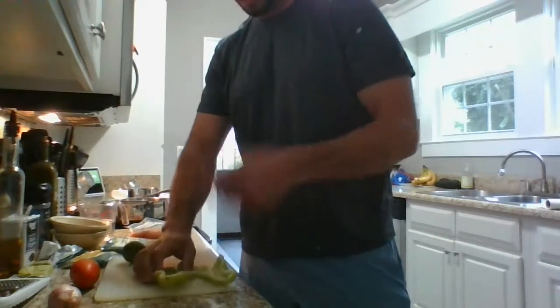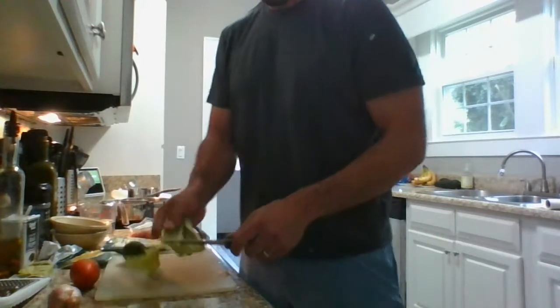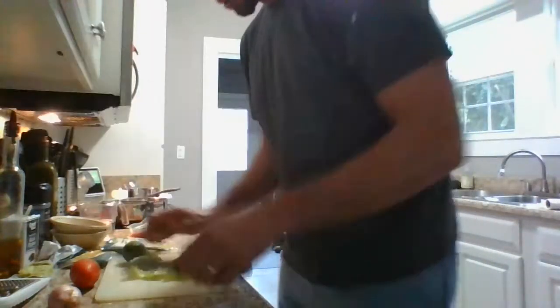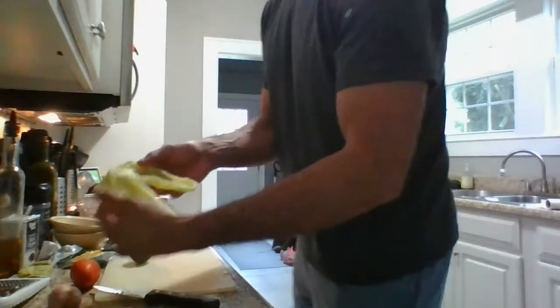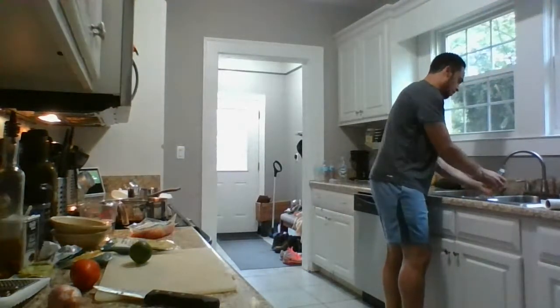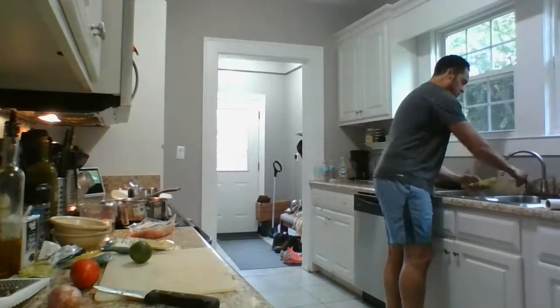I just shave that down with a knife. I'll give you a close up here. I just kind of shave that like that and just pull it out. Some of these seeds stick because it's white, so I just stay over here and wash them out. No big deal. Get all those seeds out of there.